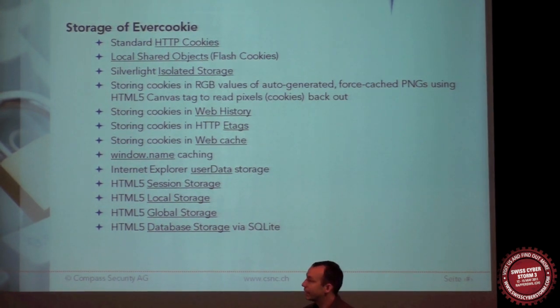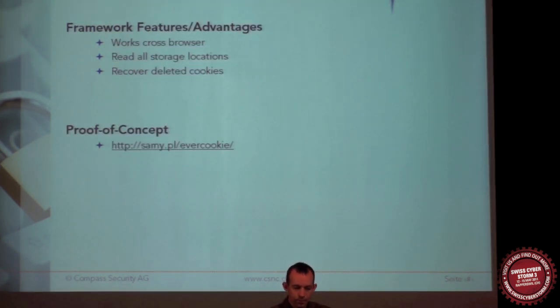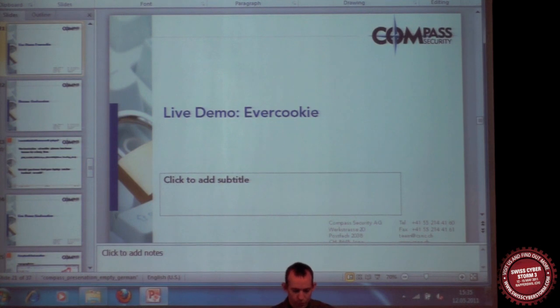And very important are the local shared objects from Flash, because the Flash local objects are used by different browsers, and it's the same local shared object. So a feature of this framework is that you can use it cross-browser. You set a cookie in one browser and the cookie is available in another browser as well. And cookies or storing locations that have been deleted can be recovered by this framework. Want to show this?